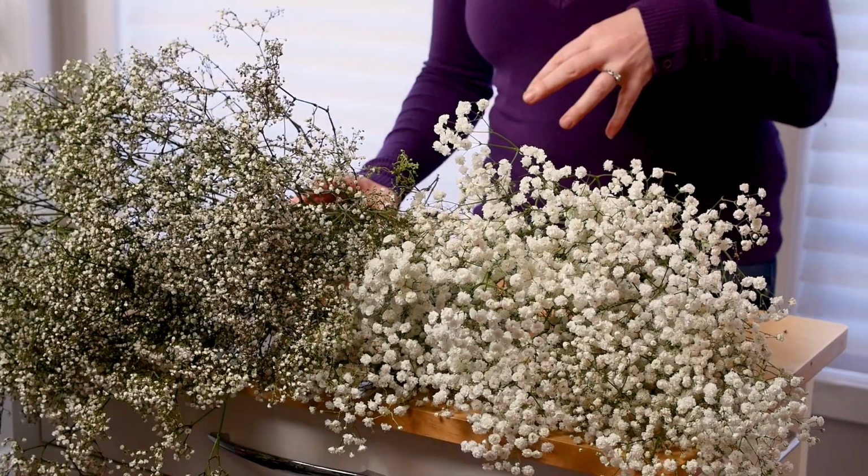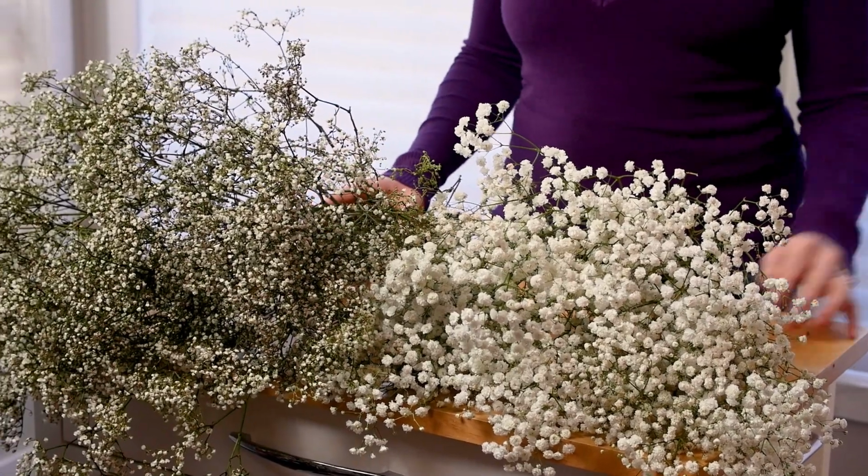So on the table here, I've got two varieties of baby's breath, and you might not believe it, but both of these are 20 stems. They're just two different varieties. So let me talk today about what's good about baby's breath, what's bad about baby's breath, and how you can use it in your DIY flower projects.